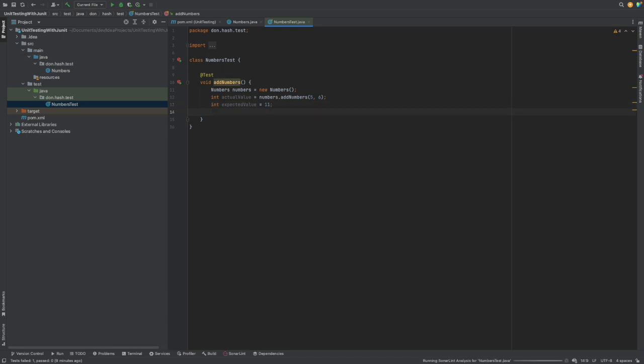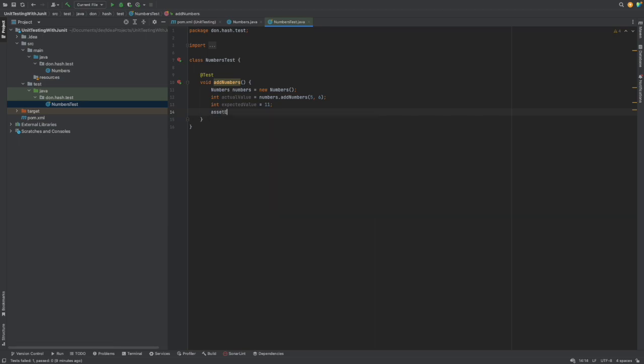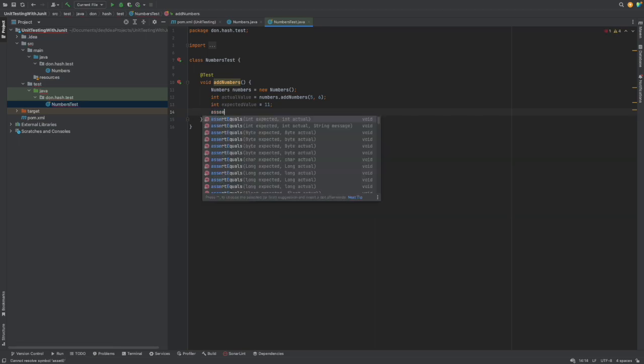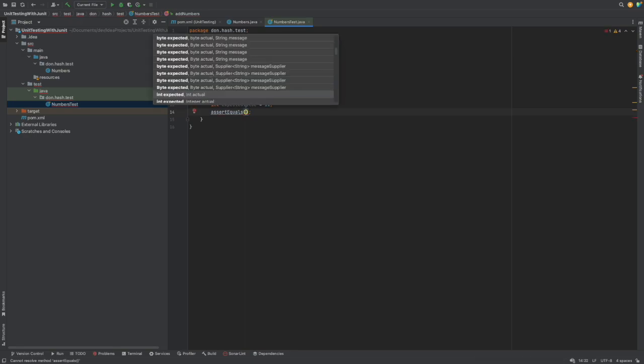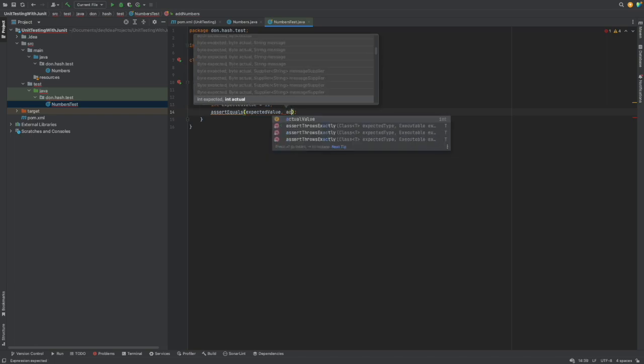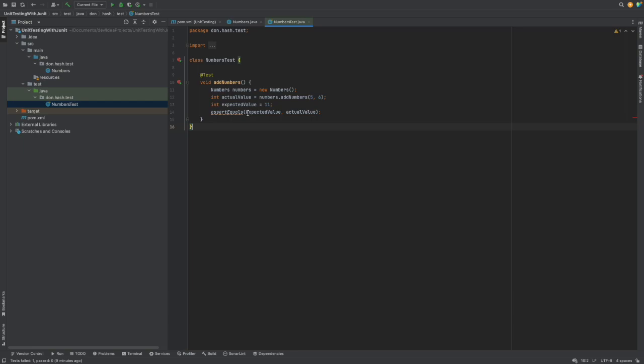Then in JUnit we have a method called assertEquals, where it expects two values that need to be matched. So I need to match the expected value and the actual value. If the expected value and the actual value are the same, this test method will pass.